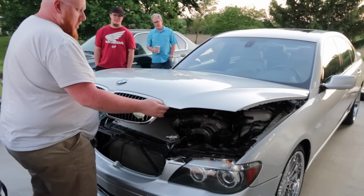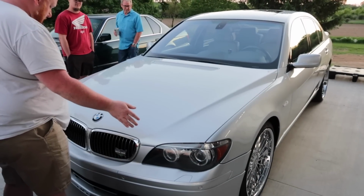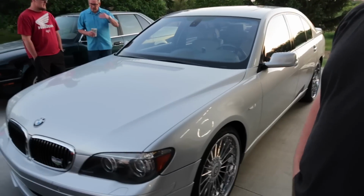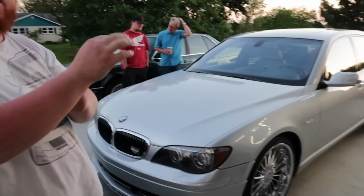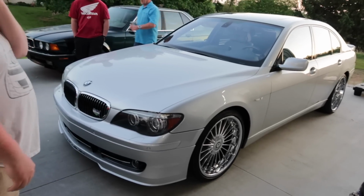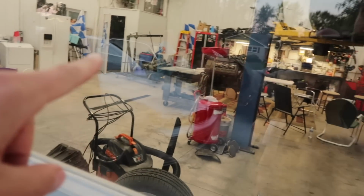So how do you feel now that M50 E38 told us that the blocks are the same as the regular M62? Do you feel betrayed by that? Oh, of course. Abandoned. Sharpie and red Alpina on it. Did you watch that video? Yeah, it's the same block. How crazy is that? So if this ever blows up, good thing. Well, you don't have any M62s. Those are M60.